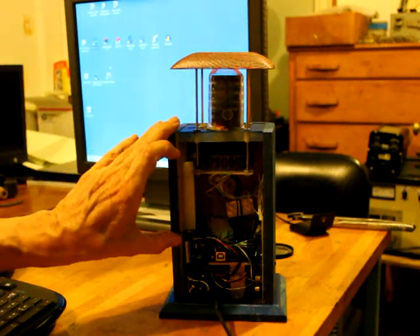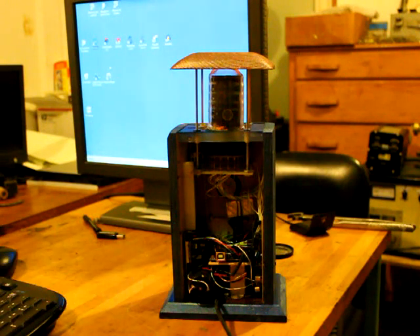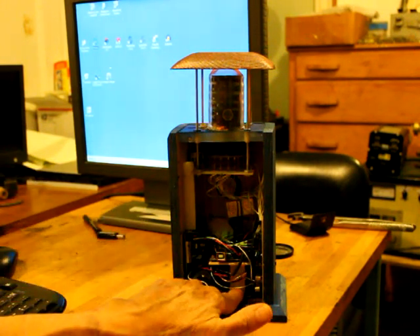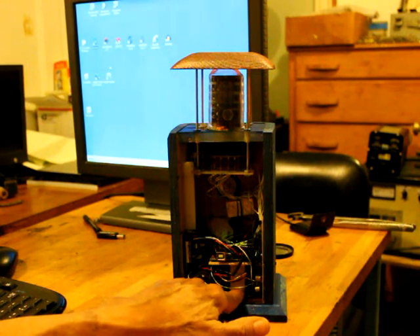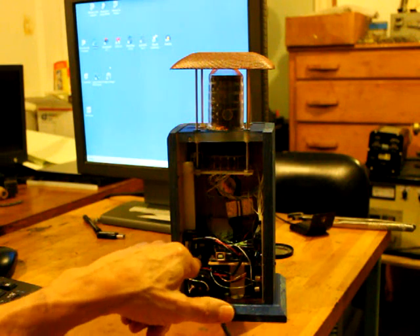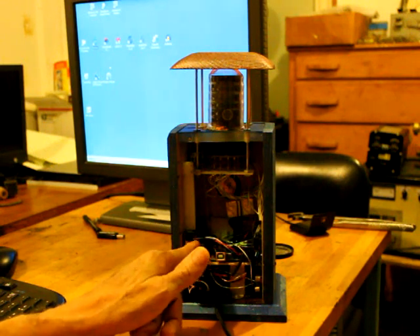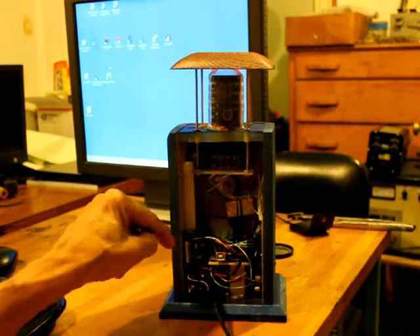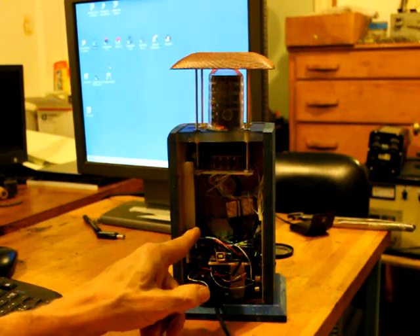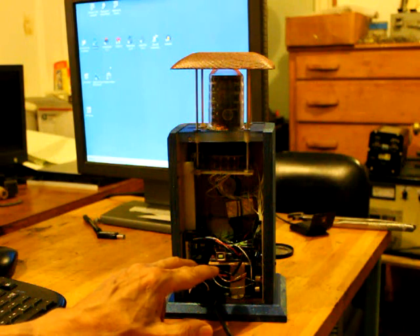There's a set of limit switches that detects the position of the circuit board and breaks the circuit when it gets to the two extremes. For the power supply, we have a transformer that puts out six volts at an amp, rectified to get a raw voltage of about nine volts. That goes into the Arduino which has a regulator on it already, supplying five volts to the speech recognizer. The raw nine volts also supplies a little audio amplifier that drives the speaker and runs the motor.